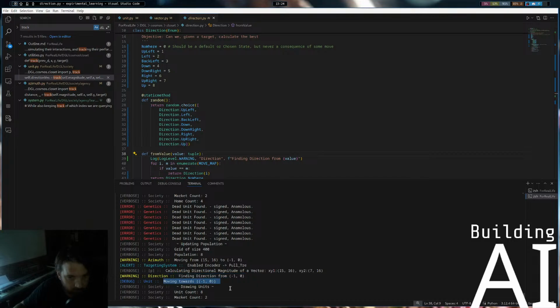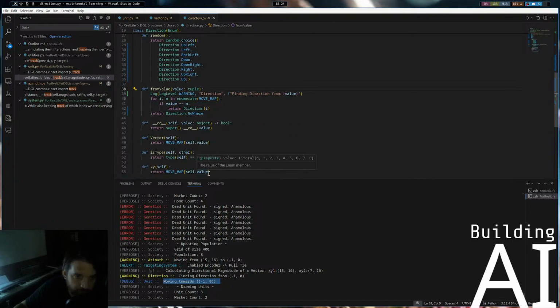So we are getting the right... It's stupid that we're even doing this though, but we're really only doing that to give us this XY function. We definitely need to not be doing this. We definitely need to refactor this. This was a really short hacky fix.